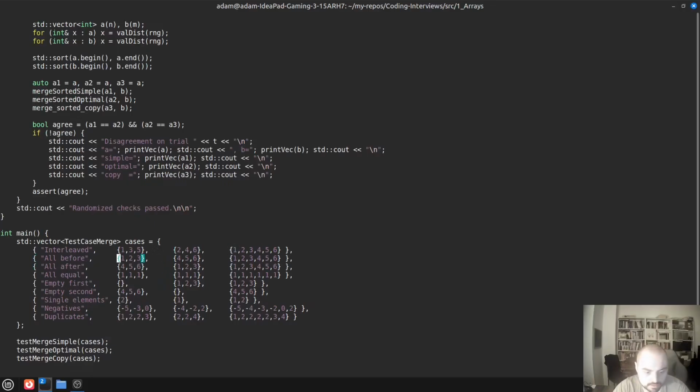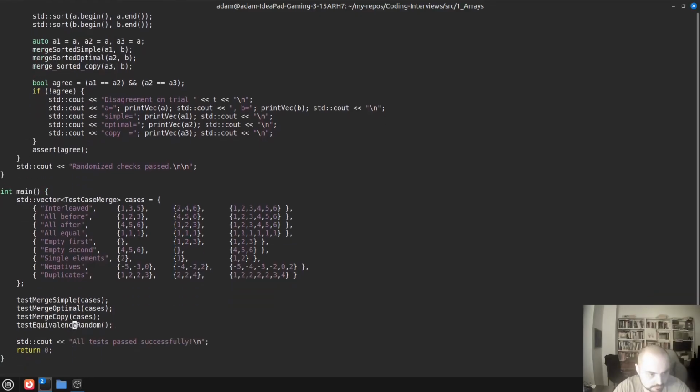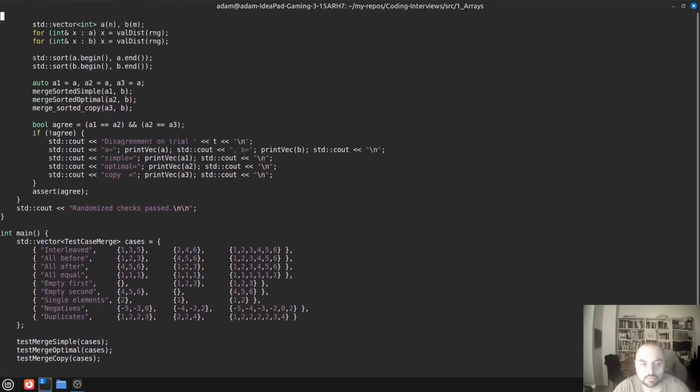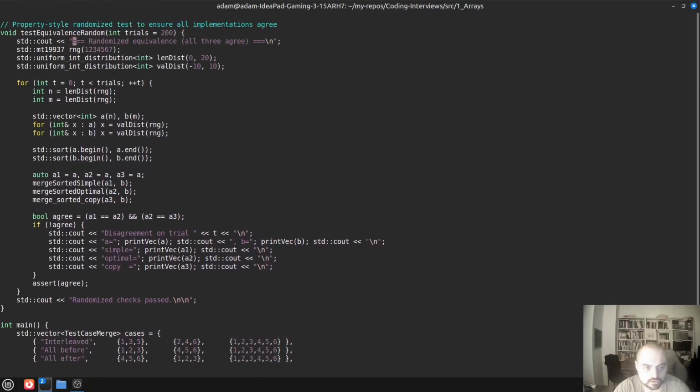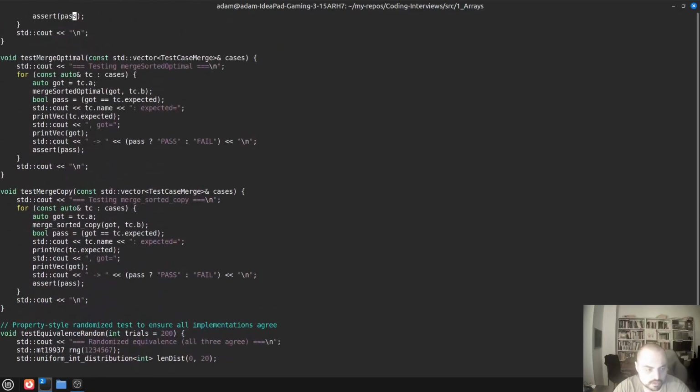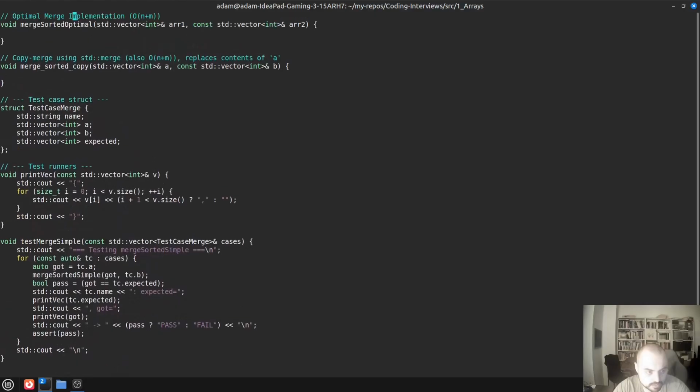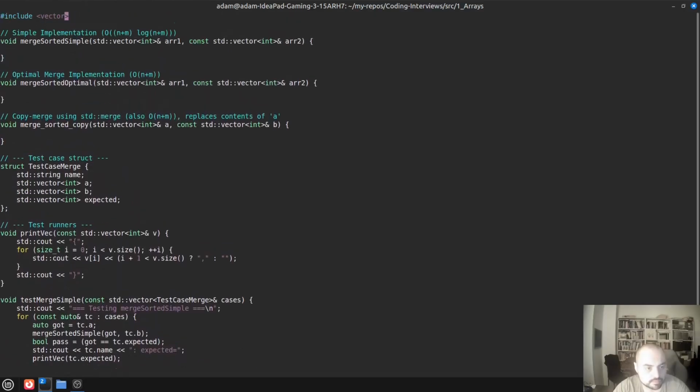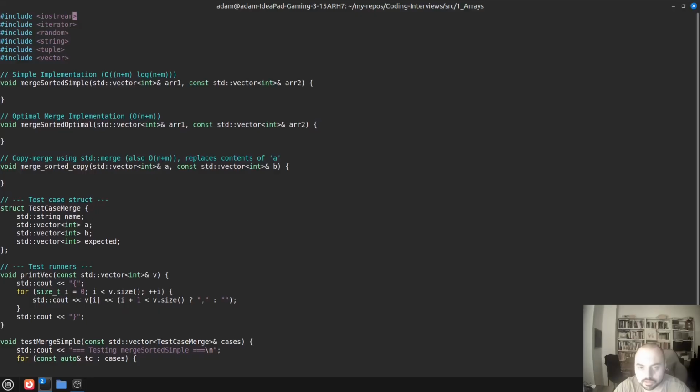Then we will have some a little bit mixed, so for example, all before or all after, all equal. First array is empty, second array is empty, there is a single element in each array, there are also negatives, there are duplicates, and so on. So all kinds of cases, as well as some randomized checks in addition. So here we have some randomized checks. Besides the ones that are hard-coded, we will also each time try to test it on some randomized input.